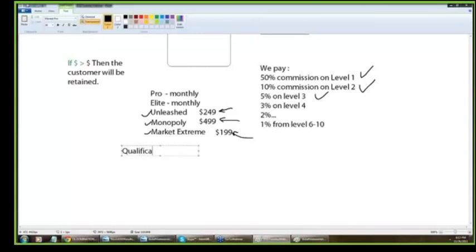So let's quickly address the qualifications. What are the qualifications for you to earn commissions? Like everything else, we are super transparent, super easy to work with. There is no fancy system. There are no 'pass up a sale here and make 8 sales over there and 2,800 volume there.' Nothing like that. It's actually very straightforward.